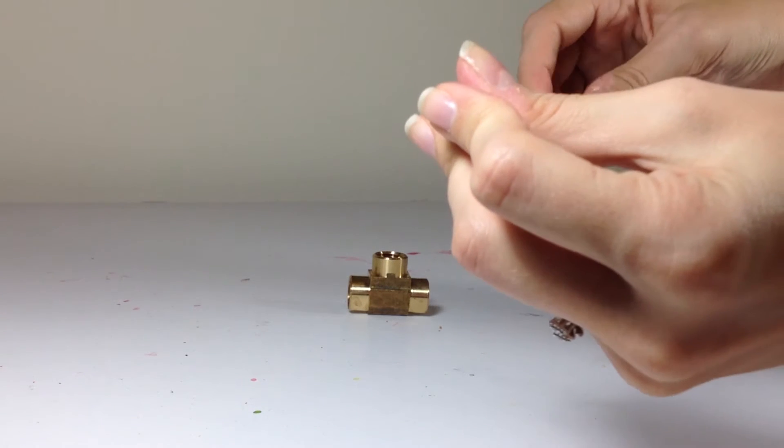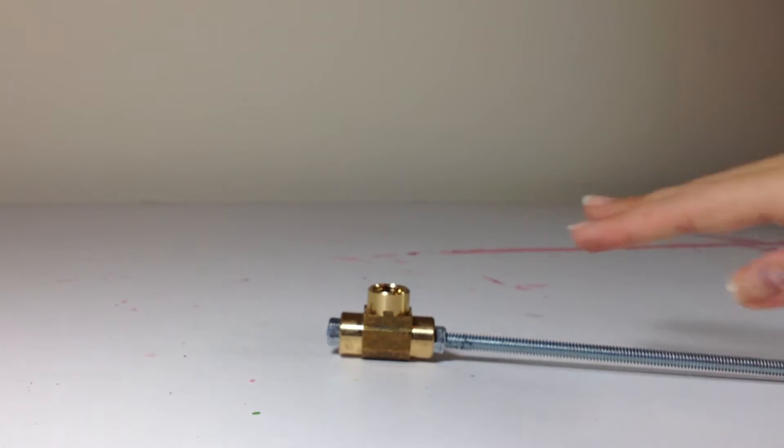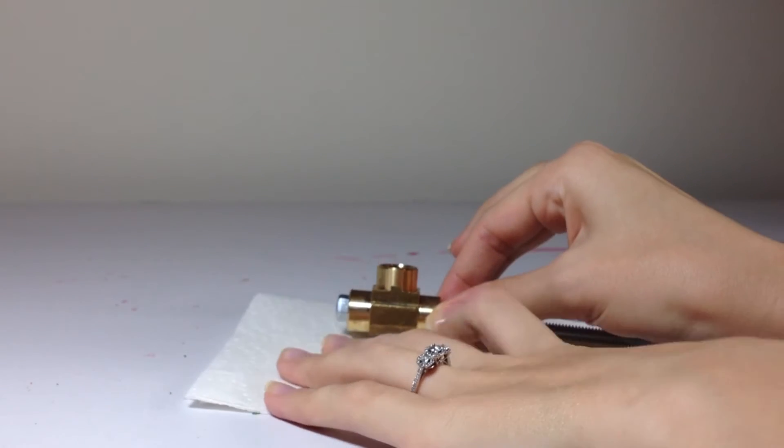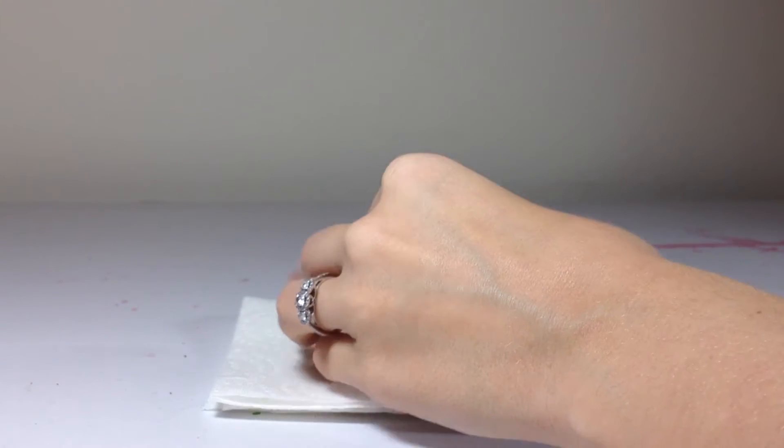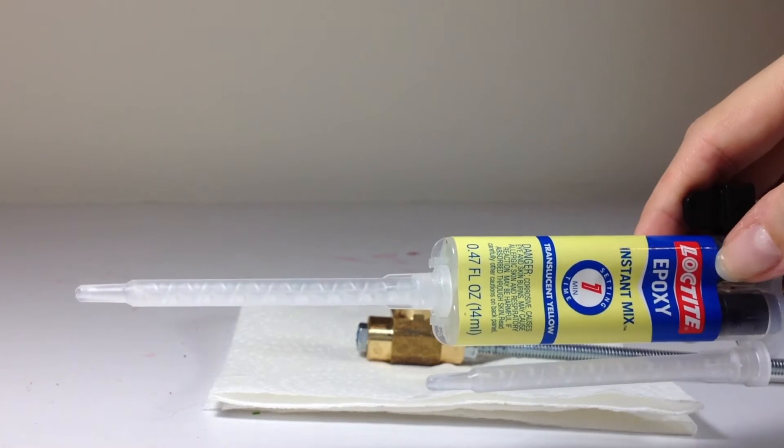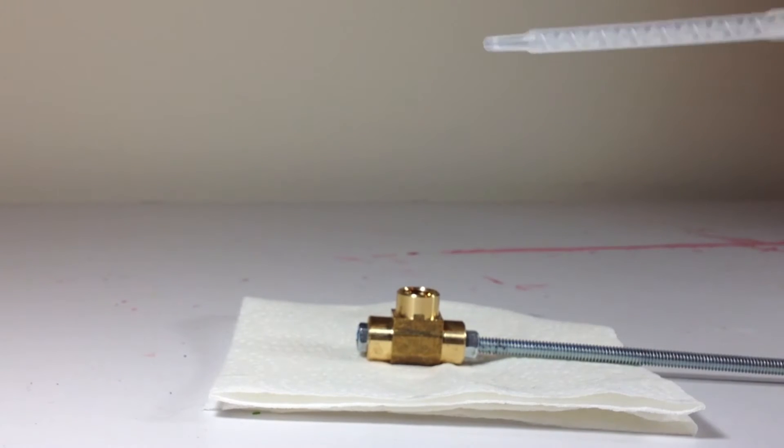So then you just want the rod to come right to the end of the coupling nut. So once you have the rod resting on the inside of your T-pipe, first I'm just going to put a paper towel underneath because epoxy is really messy and I don't want to get my table all messed up. So make sure that's even and resting flat. And then you want to take your instant mix epoxy and come in through the top and just start depressing the plunger and getting that epoxy right on the top of there.